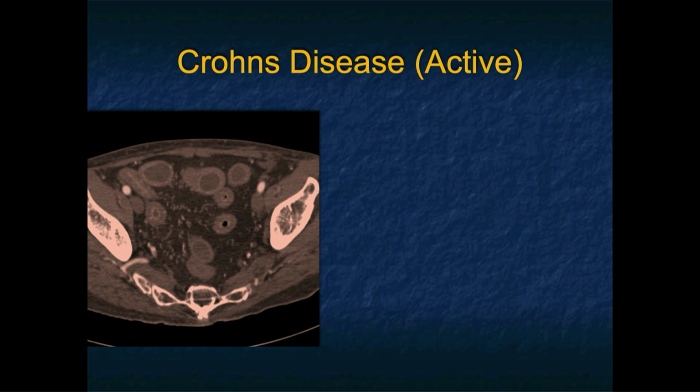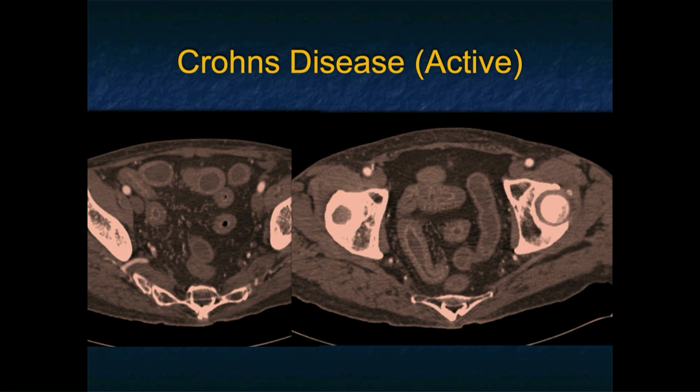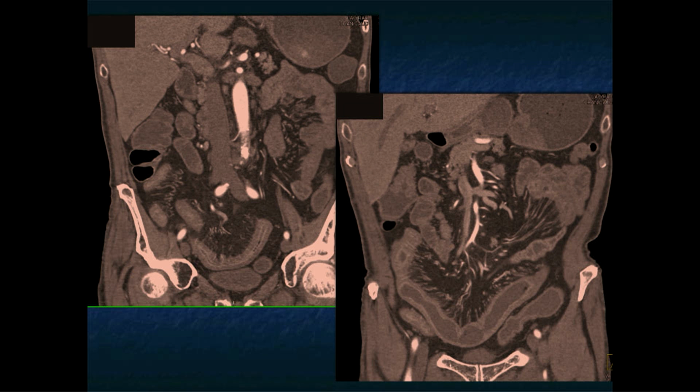And here's just another example here of Crohn's. And let me just push this in a little bit more because the images look a little bit off on telling the projectionist. Here's another example of Crohn's with this wall thickening. You can see it here on the coronal views, the extent of the bowel involvement, which is pretty impressive.